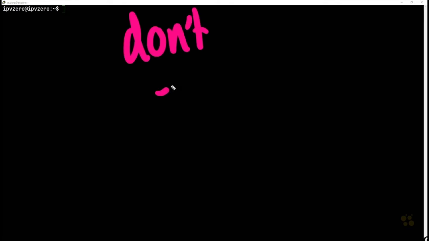Similarly, if I happen to do ifconfig enp0s3 down, of course, I would need to use the super user privileges and type in my password. Now, if I say ifconfig, notice we actually do not have the Ethernet interface I was connecting to. So now if I went back and tried to log in remotely, again, I go to PuTTY. I have the correct port and I'm going to try to log into this IP address. Of course, it's going to fail because, as we know, we just shut down the interface. So one thing, again, we have to be aware of is to make sure that the interface we are trying to connect to is up.